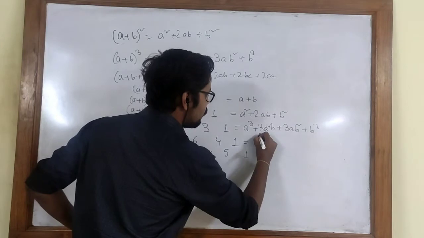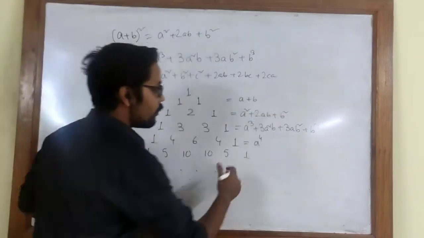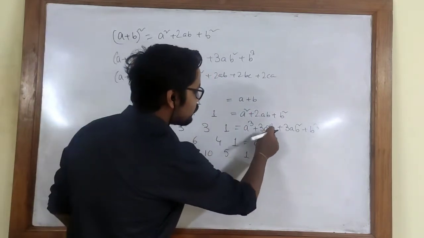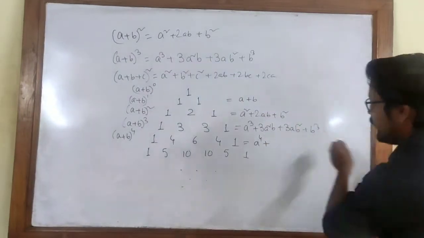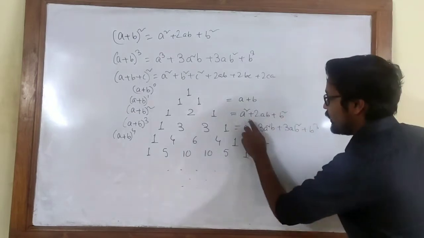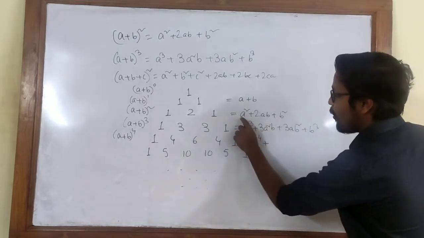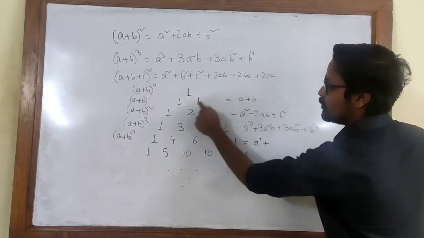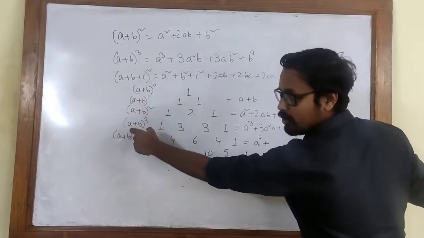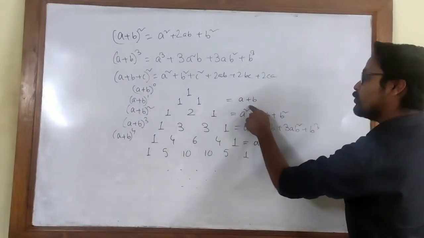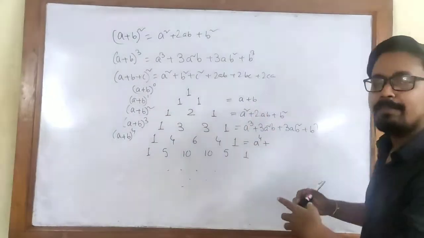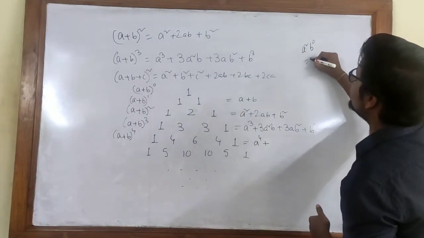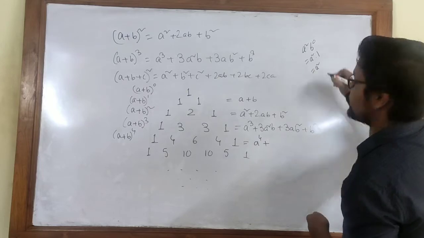So it will start with a to the power 4, of course. What will be the next term? What will be the variable? Composition of the variable. Here it is a square b. So if you look into these formulae, there is one trend. Look carefully. As we move towards the right, the power of a decreases and the power of b increases. Here the power of a is 2, which is the power of the (a plus b) as a whole. So a starts with 2 and there is no b, meaning b has a power of 0. It is actually a square b to the power 0, and since b to the power 0 is 1, we write it as a square.